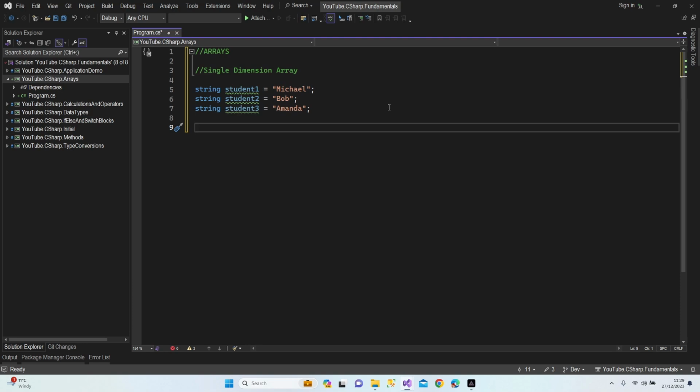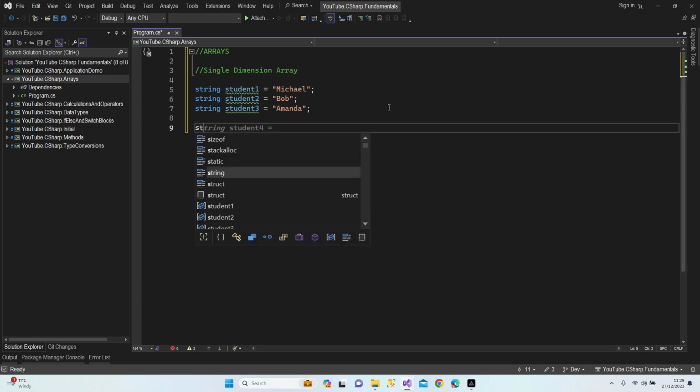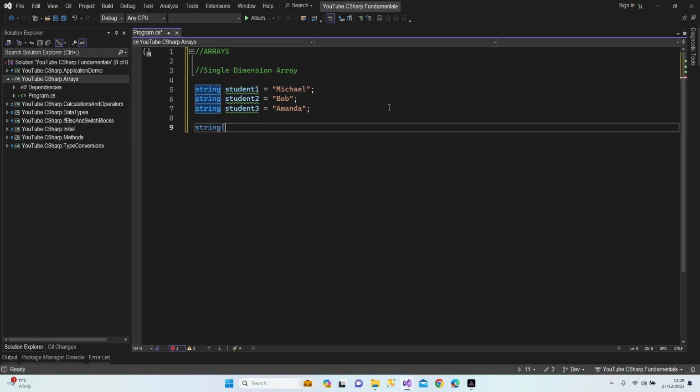Okay, let's create one. There are a few ways to create it. I'm going to show all of them. Let's start with the long one. String, square brackets, and it's done. Our array has been created. Let's give a name now. Students. And I'm going to give the names right now.